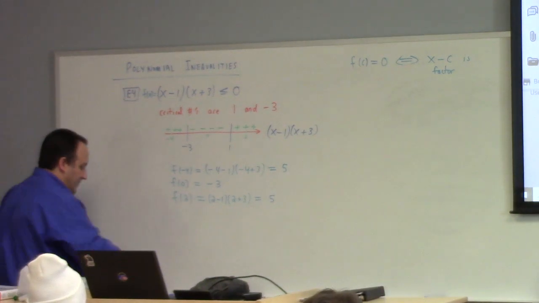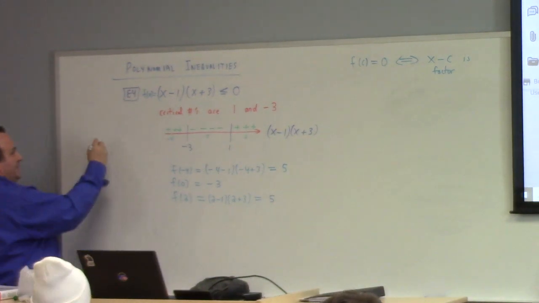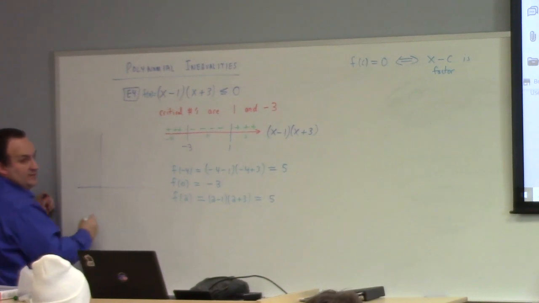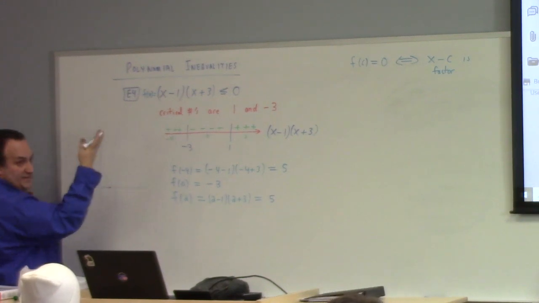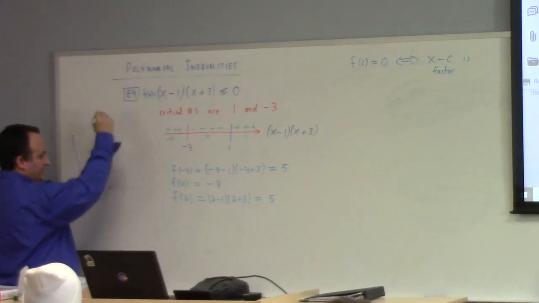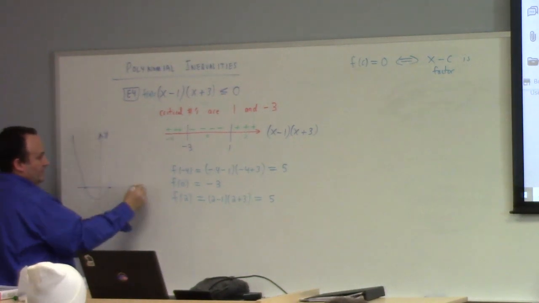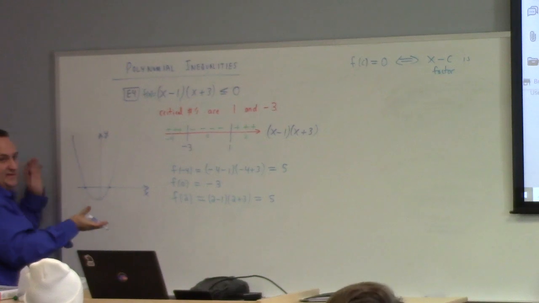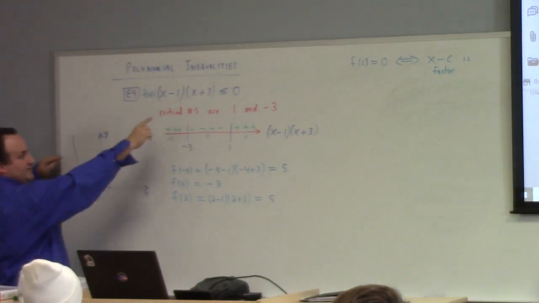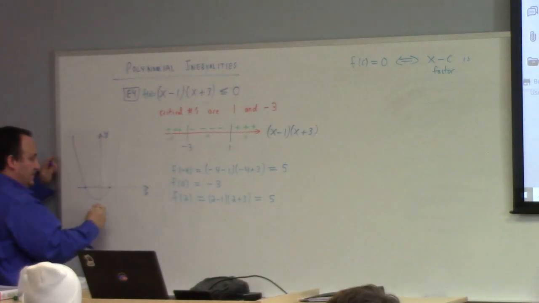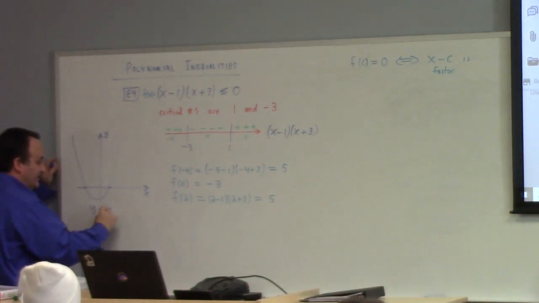Listen, this is totally unsurprising, because what's the graph of f of x look like, by the way? You've got a y-intercept of -3, you've got a y-intercept of 1, it opens up, right? So the graph of the parabola looks something like this. I don't usually graph, I'm just saying this here so it helps some of you see what's going on. We're trying to understand what's the sign of this expression. The graph of the expression looks like this.